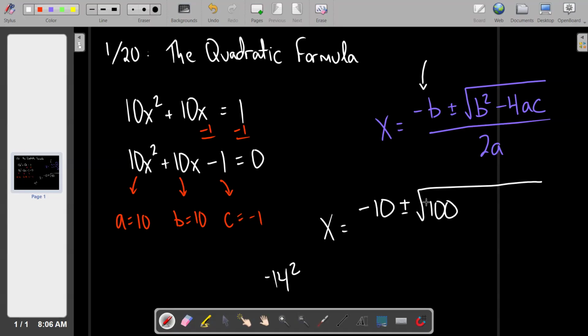So if you insist on using a calculator, which we will from time to time, these numbers can get a bit big, just don't put the negative in or put it in parentheses. Okay. So b squared will always be a positive.